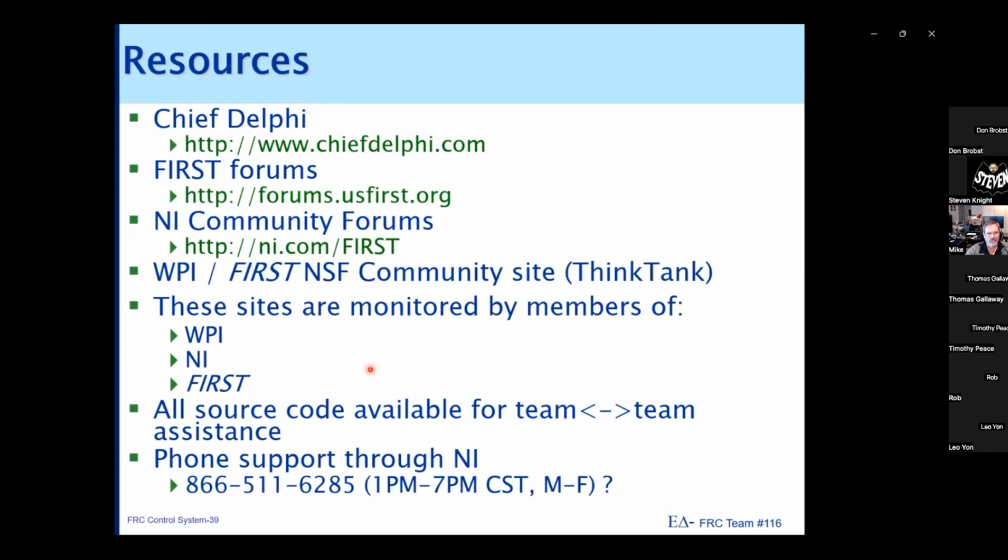There are also a lot of the source code. If you look at the licenses that are associated with the source code, they're all a BSD license, which is an open source license. So in many cases, teams are more than willing to allow you to take a look at their code. If they have a robot that you think is particularly cool, you can reach out to them and ask them for a copy of their code. They have the option, of course, of not giving you a copy of the code, but for the most part, most teams are more than willing to share their code so that you can then take a look at it.